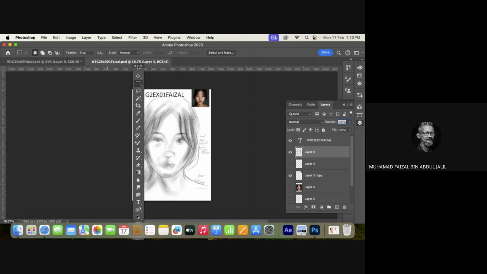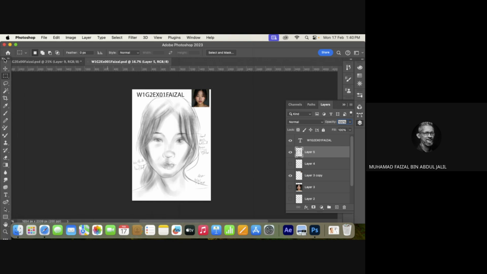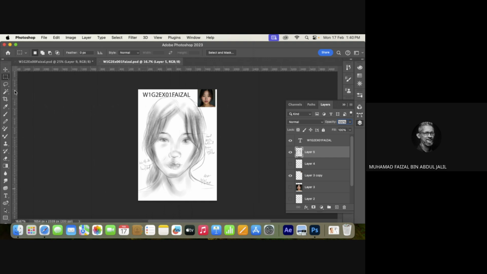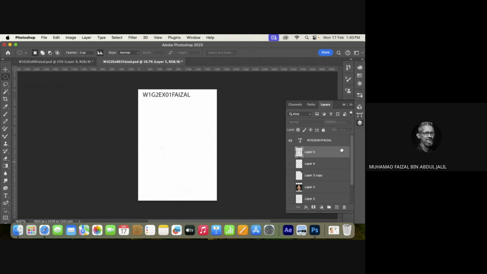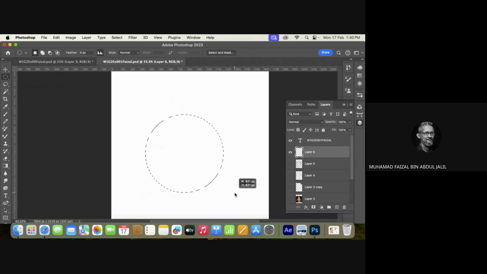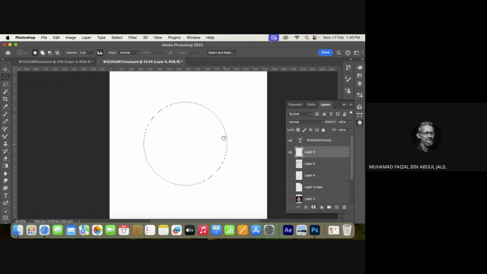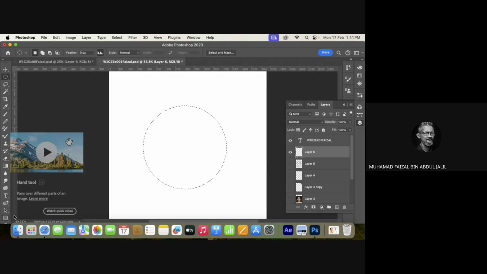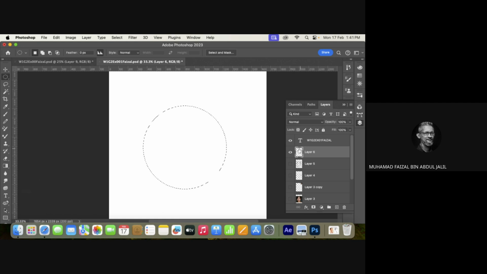New versions sometimes have a different way of doing things. By using this mixture, for example like this, I add another layer here. I want to practice drawing or forming some shading, light and shadows using the soft brush system. What I can do right here is hold shift and create a circle on our selection area.